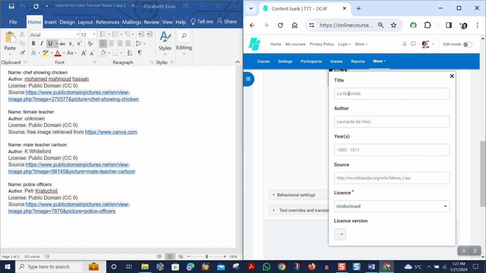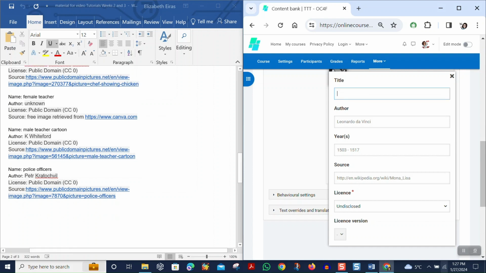So the title here is police officers. So you're going to copy from here. I prefer just to type it. Some people find copy paste faster, but because this was shared with me, there's like a highlight and I don't know how to get rid of it, so I just quickly add everything. And it's Petra. Okay. And we don't know the years, but if you do, it'd be great if you put it in.